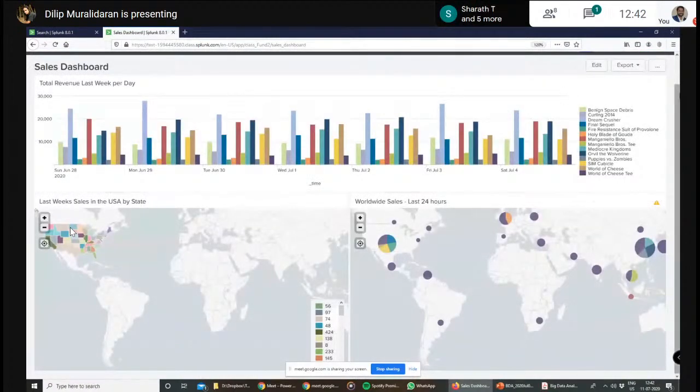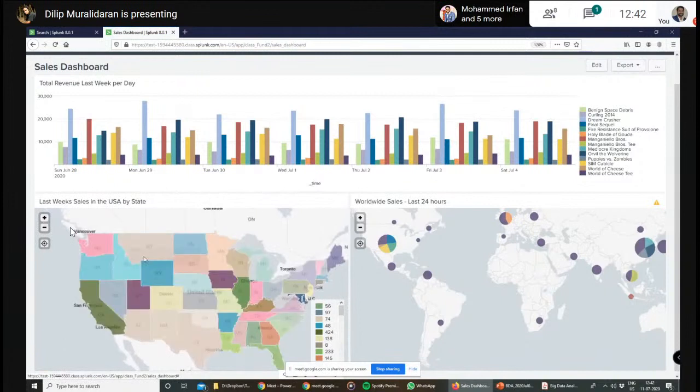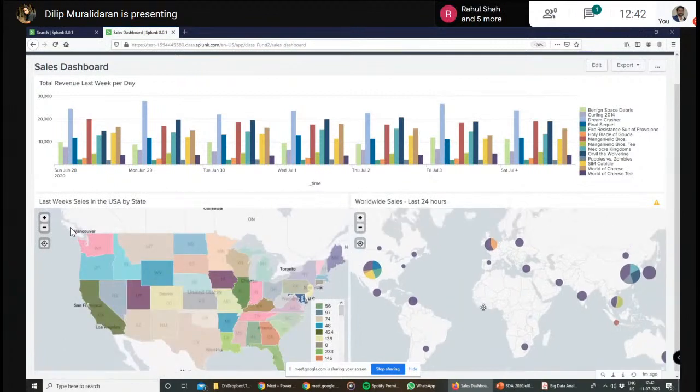So as you can see, I've built a very simple sales dashboard, right? So with the power of data science, I've built a simple sales dashboard. That sales dashboard tells me the revenue last week on a per product basis. And it also gives me a beautiful map of all the different categories of sales that has happened in the past week. And there's a worldwide sales map for my online sales as well, right? That, simply put, is data science in action.